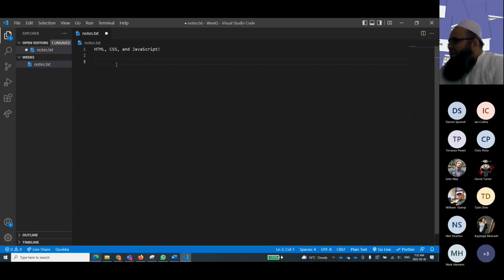As I said, HTML was of different nature. There were tags that we were using. CSS was of different nature. There were rules that we were defining. And today we are going to start the JavaScript. Now, a good news is that JavaScript is a language that, not in syntax, but in philosophy, is very much similar to Python language.